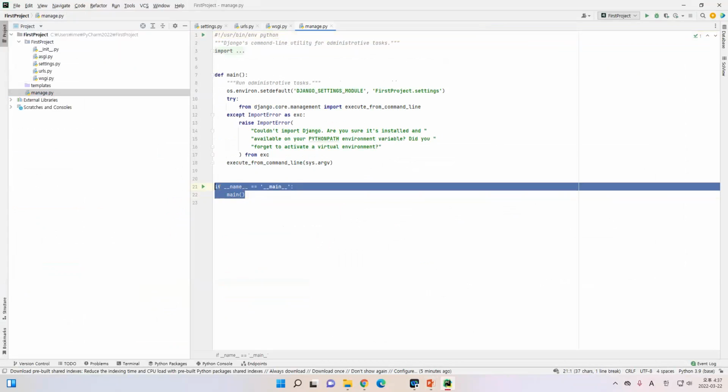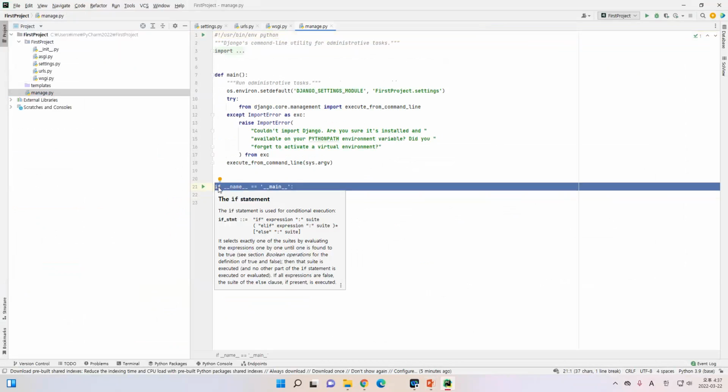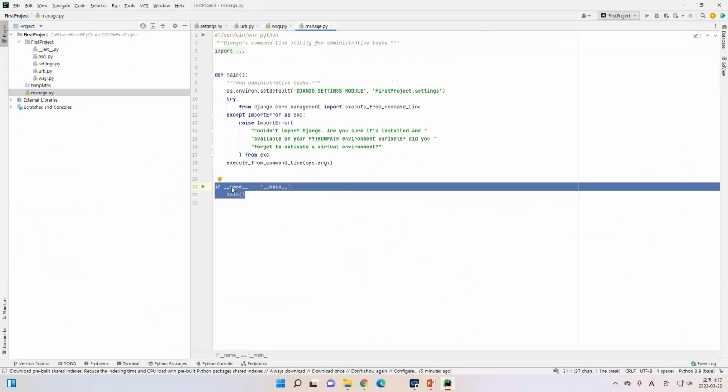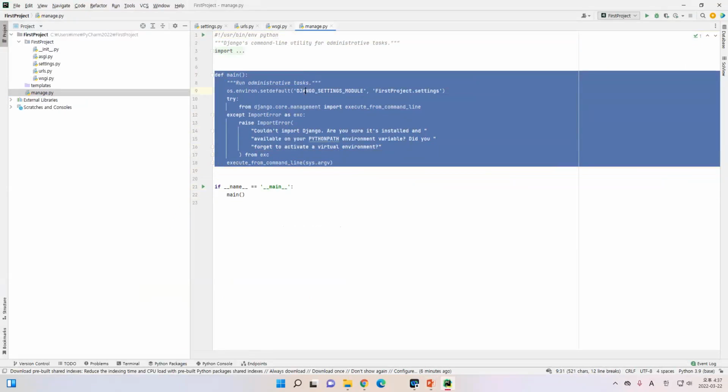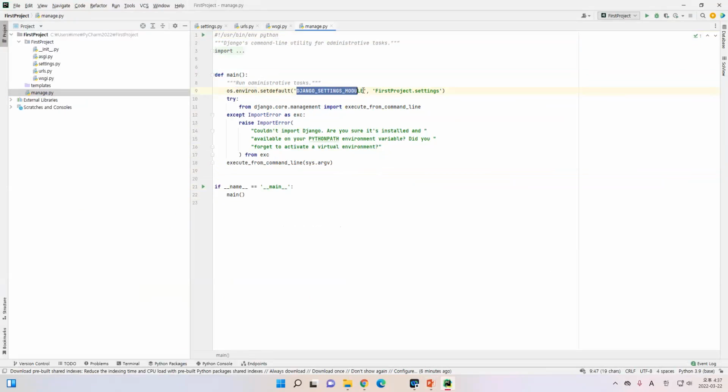This main method will be executed the first time you run the Django environment. It will run the Django settings module, and it will use the settings from the first project. This is the most important part when you run your Django.